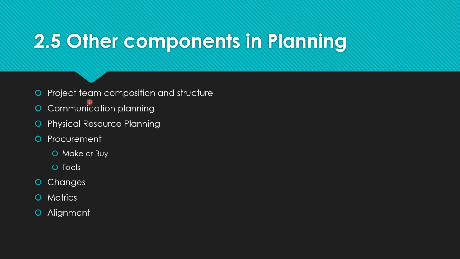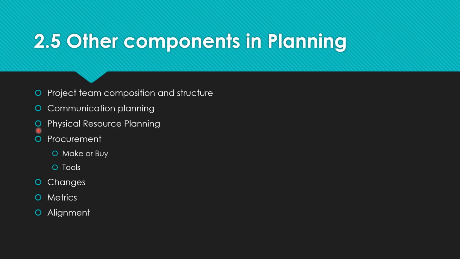Communication planning is a very important component in our planning. Your project plan should have a communication management plan. The communication management plan will tell you how the planning will be done, who will be doing it, how the planning will be reviewed, how the performance will be reviewed, what reports you need, which stakeholders will need that report, and how frequently you need it. All that communication planning needs to be done as part of your project planning.